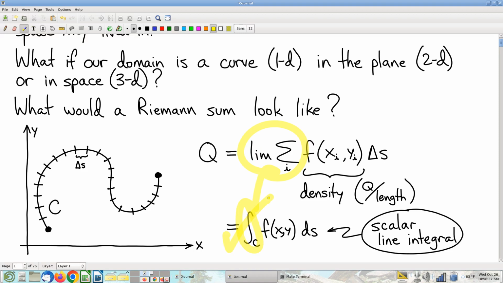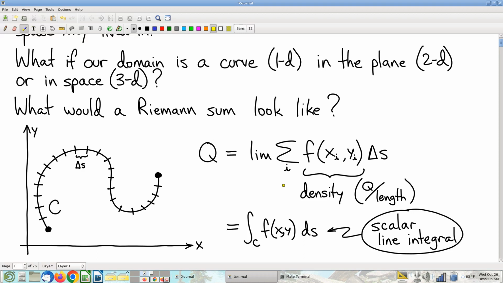Yeah, question? Are we going to do this with like a surface that's in the cube? Yeah, totally. That's a great question. Yes, we are absolutely going to talk about other dimensionally misplaced domains. But that's going to be a little bit later on. Very similarly motivated: chop it up, add it up, look at my little pieces, etc. Yeah. Totally.